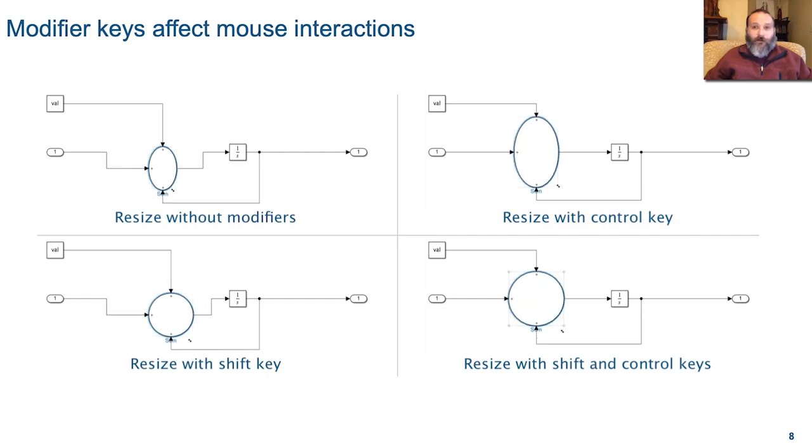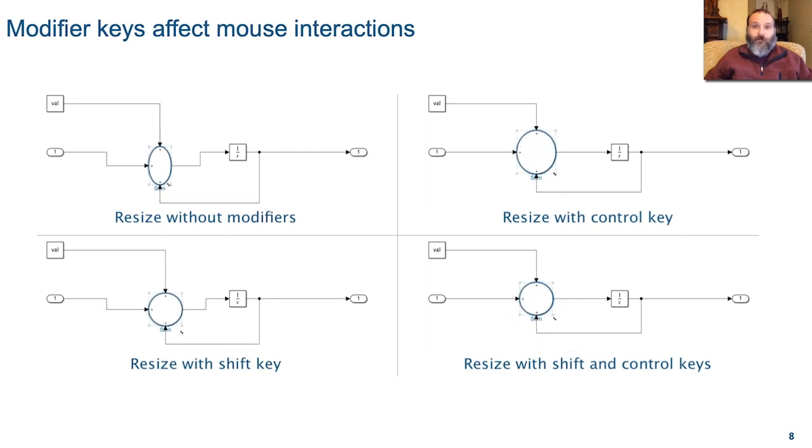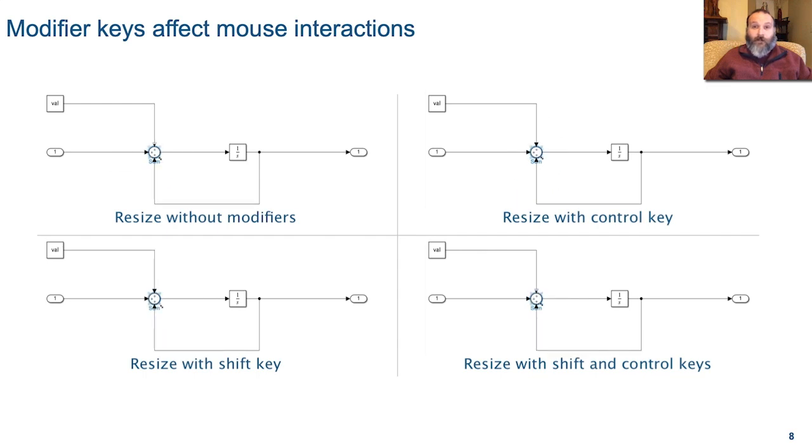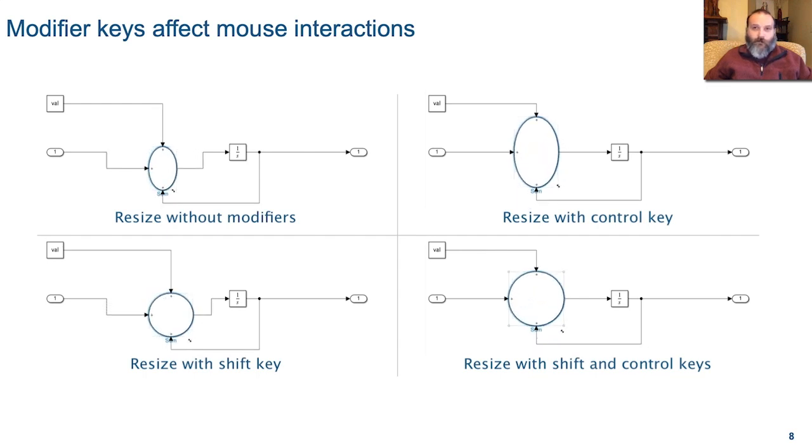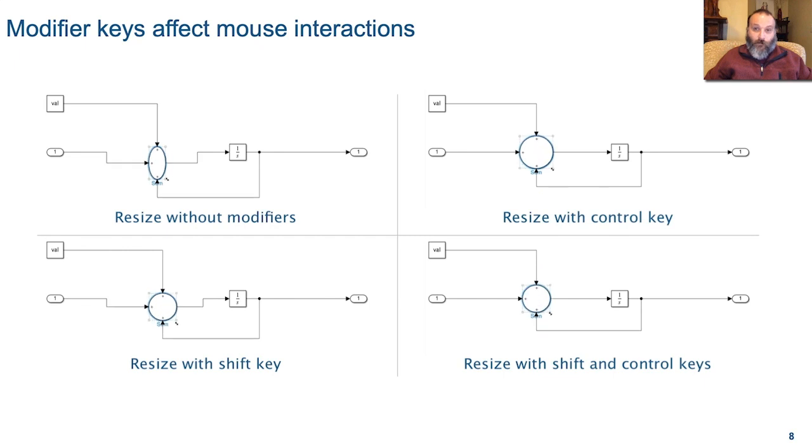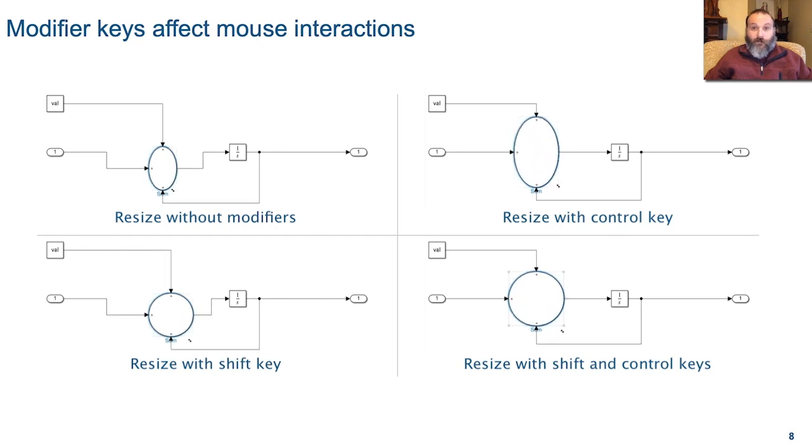The second big use of the keyboard is through modifier keys, Ctrl-Shift-Alt, that modify the actions that you take with the mouse. You can always experiment with them when you're using the mouse. We preview the end result, and undo prevents losing any work.